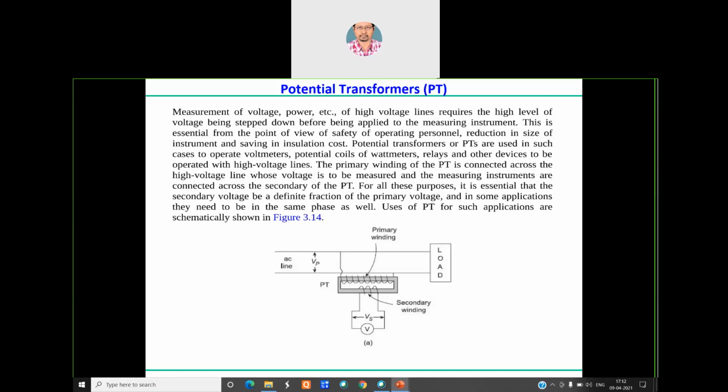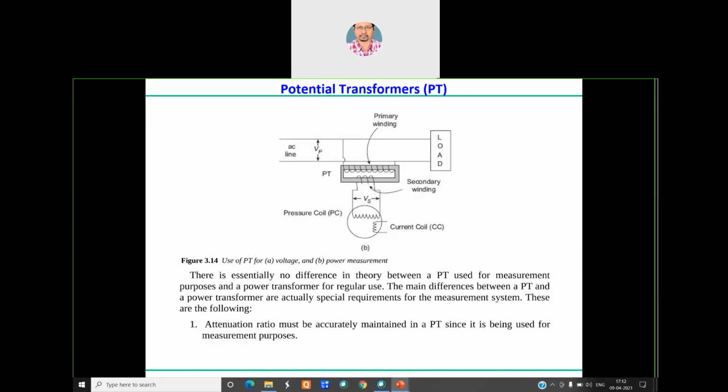And then what we do, by applying the turn ratio, or the transformation ratio, we reduce the number of windings on the secondary side of the potential transformer, so that the potential across the secondary winding is very less as compared to the voltage on the primary side. So Vs is very less as compared to Vp, so that the measuring instruments can be directly connected, that a voltmeter can be directly connected, through which you want to measure the voltage in real time. So that is how the combination is being done.